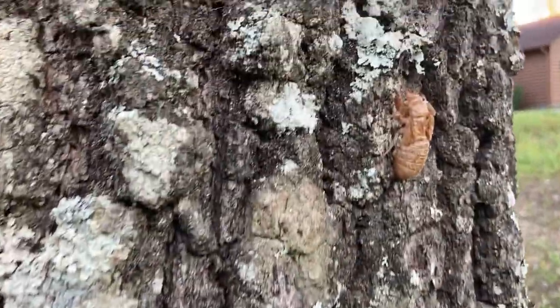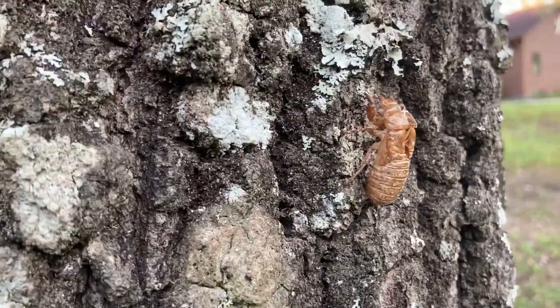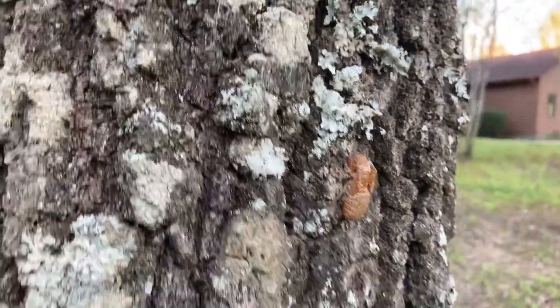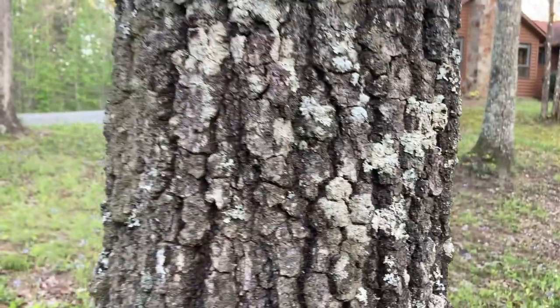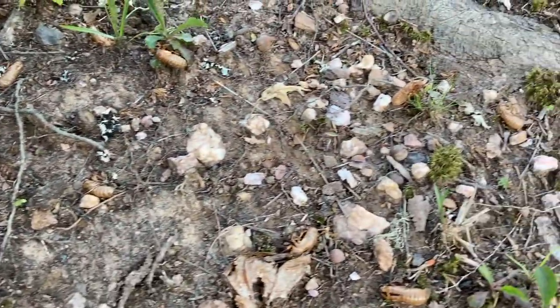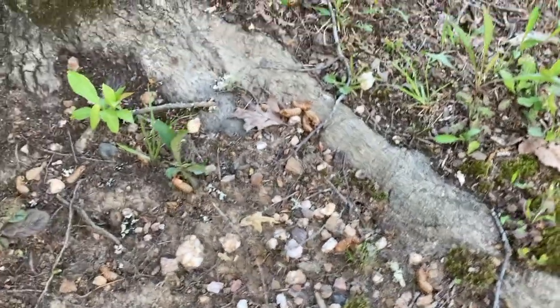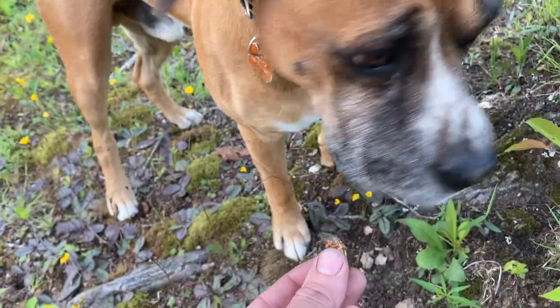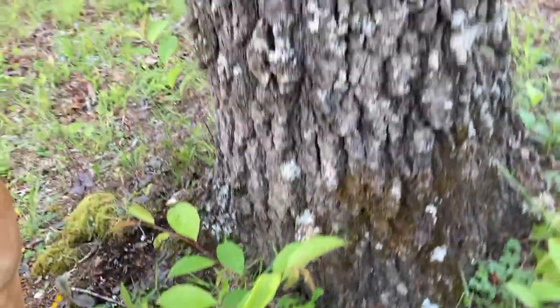This is the exoskeleton that they leave behind. And a lot of them will stay stuck to the trunks of the trees. So if you look at the trunks of the trees and around the trunks, you'll find them, but a lot of them fall to the ground and you'll get all these empty exoskeletons. They're keratin. Muncie doesn't care for them. Do you, Muncie? Here, you want to try one? Nope, he doesn't care. My dad's dog likes to eat them.